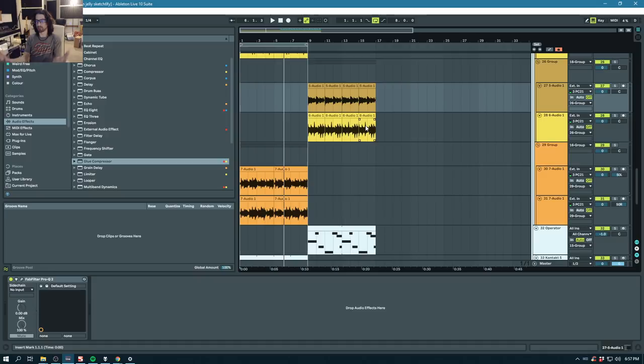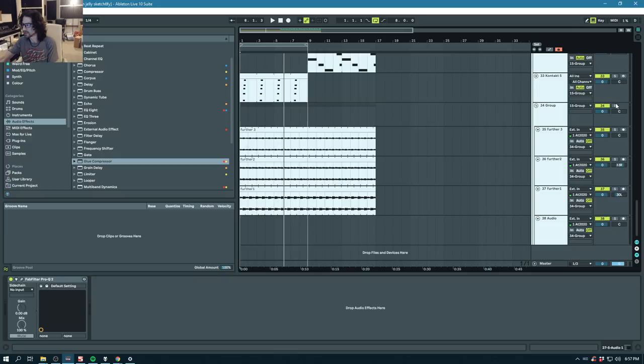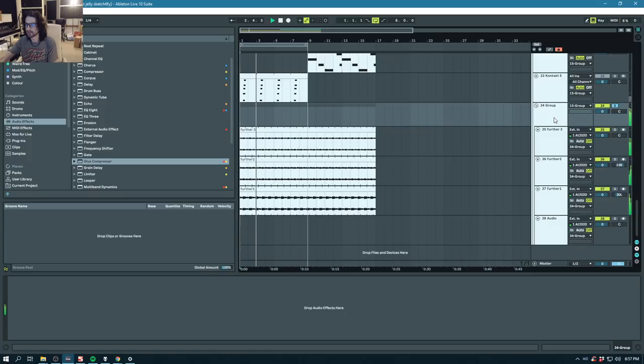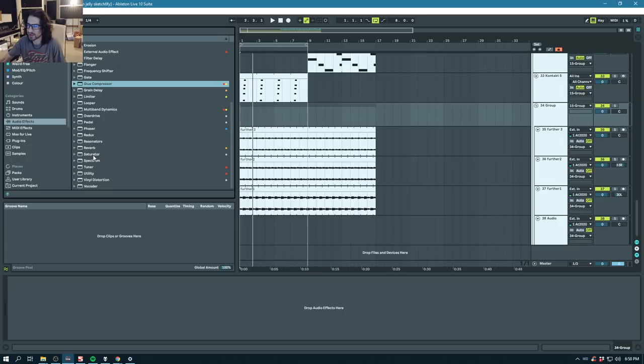Now I want to decide what I want to bring forward in the mix. So I think for this, I want this little vocal thing which I made in Vocaloid to be one of the main sort of focal points of this section. There's many ways you can go about this, but whatever you're doing, you have to think about creating more dynamics because you want this to be closer, just like in the paintings. So one way that you can do that is with saturation. Let's put a saturator on this.